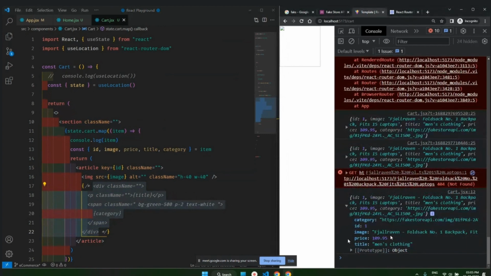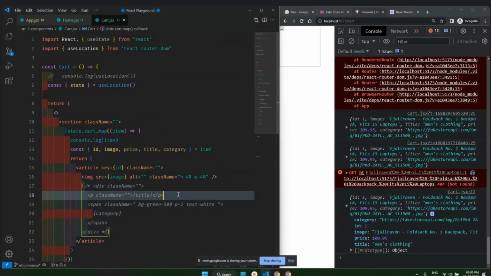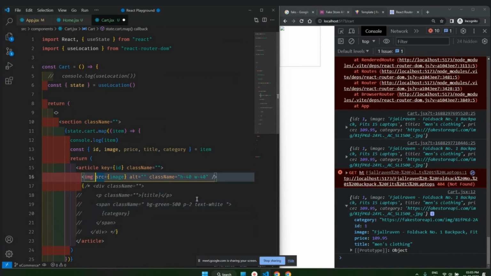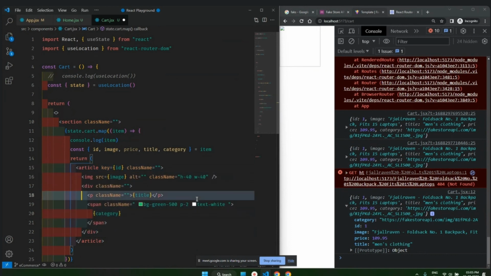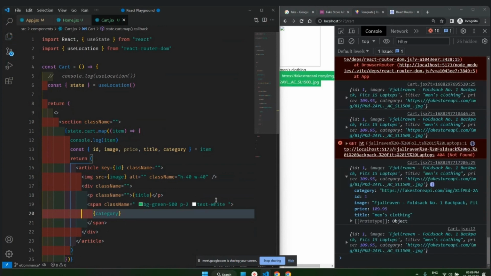There is no URL for the single product image. So for now, what you can do is display a dummy image, or you don't even need to show the image. Just show the title and the price.